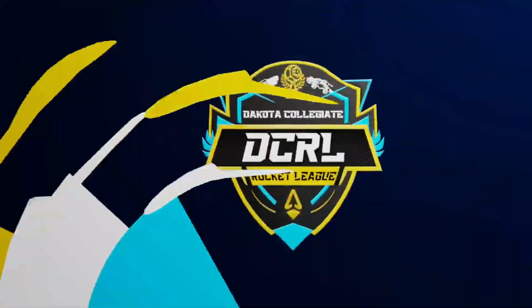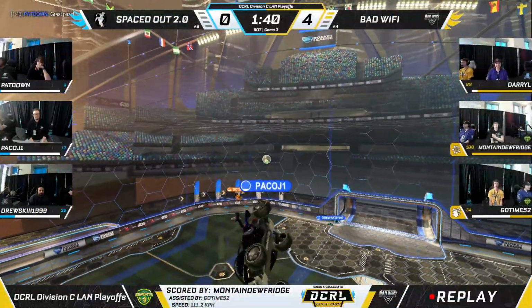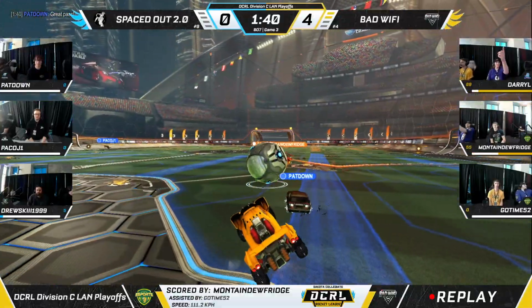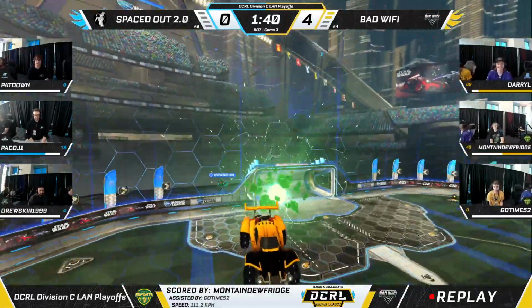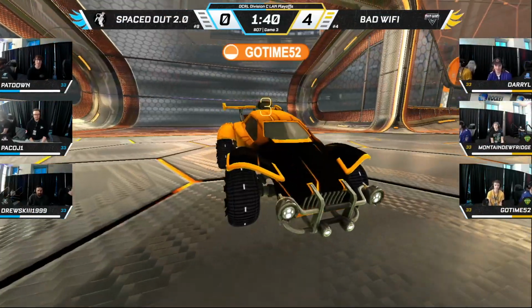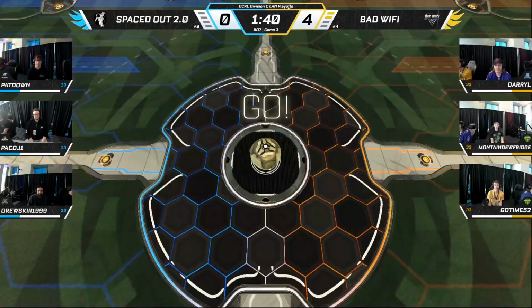And Go Time, a textbook pass. Mountain Dew Fridge, a textbook answer. Yes, that was a very, very nice pass. I thought, you know, he should have maybe gone for a demo, but that just worked way better than a demo could have, because it might not have even demoed him. That was just a way better option, and he saw that way before I did.